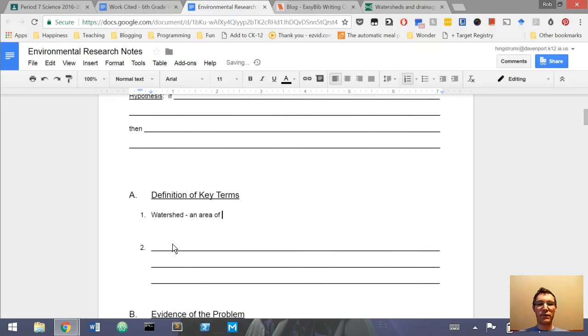An area of land where the water all drains to a common outlet. So in our case, like Duck Creek drains into the Mississippi River. We're in a micro watershed, and so we might be in the Duck Creek watershed, and then it drains into the Mississippi River watershed. But we've gone over all this. So there's that. And now, how do we actually cite it?